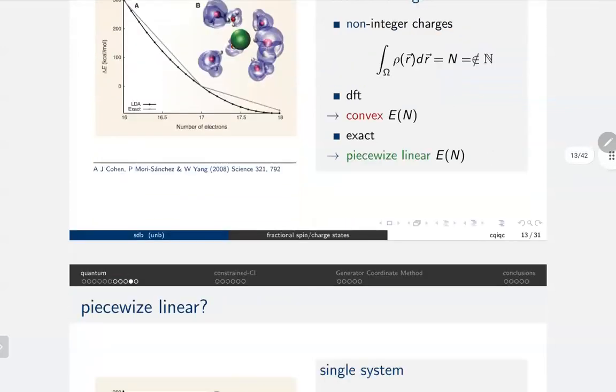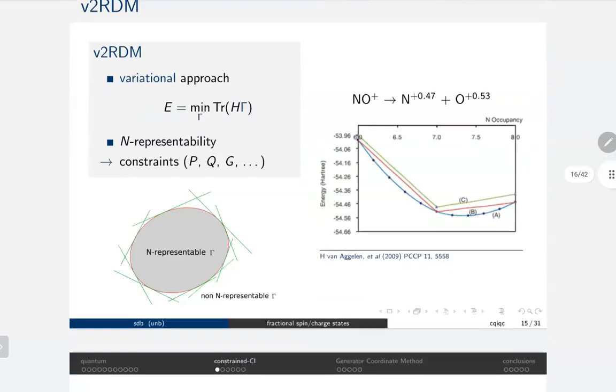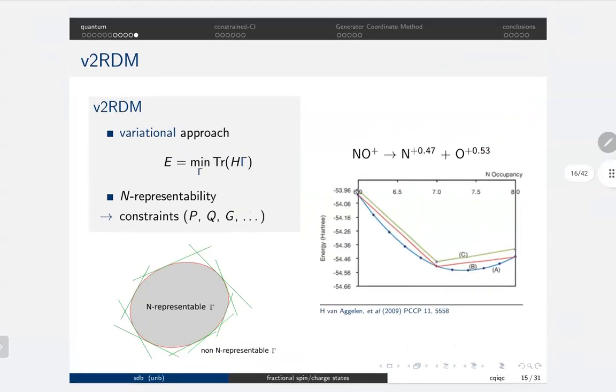This is also the reason why there's no issue with the 2DM. So this is the original problem, because there one of the constraints is that to be representable it needs to have the number of electrons that you want. You do a trace on something, right, and you require that to be such and such. So then we can produce this blue curve, which is an energy profile as a function of whatever number you want to have, even on a closed system, right?